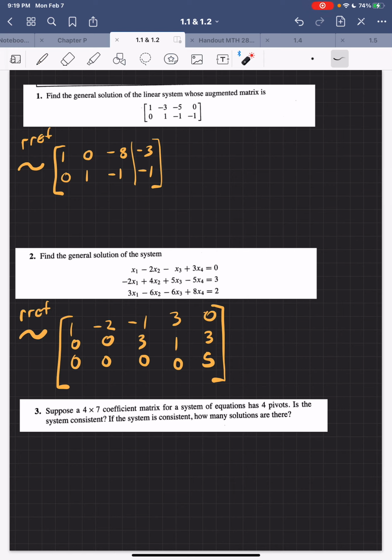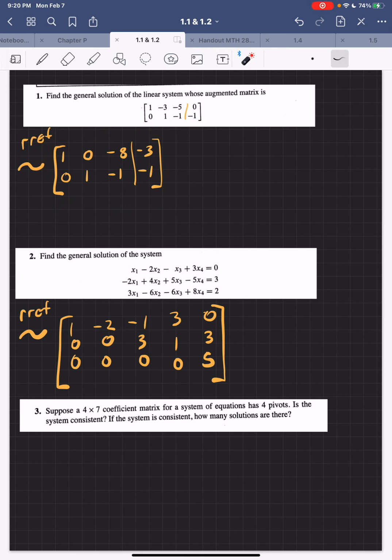So start with question 1. It says, find the general solution to the following linear system. They give us the augmented matrix, and we want to be able to find the general solution. So let's do some step-by-steps. First step is let's row reduce to echelon form. Let's get that original augmented matrix and row reduce it. We use technology to save us time, but that gets us here.